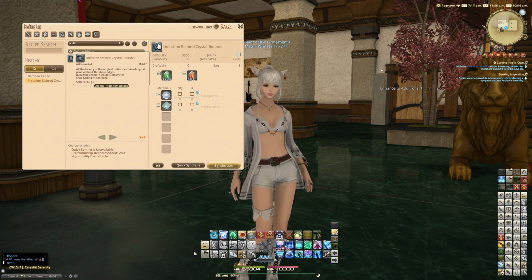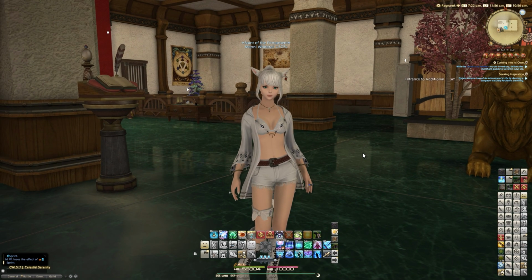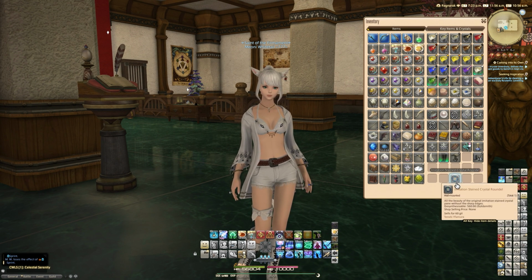So this particular item, it says all the beauty of the original imitation stained crystal pane without the sharp edges. Now of course we've had the imitation crystal panes before, which is like the church windows, but people wanted a circular one, and that's exactly what we've got. This is not dyeable. You cannot change the color of this furnishing.